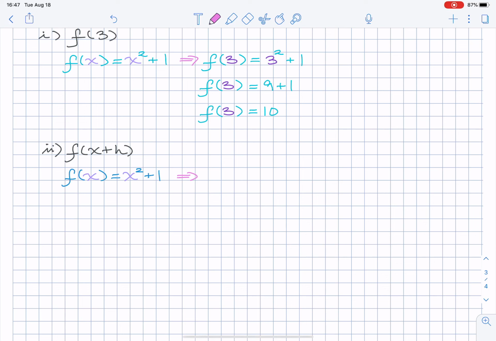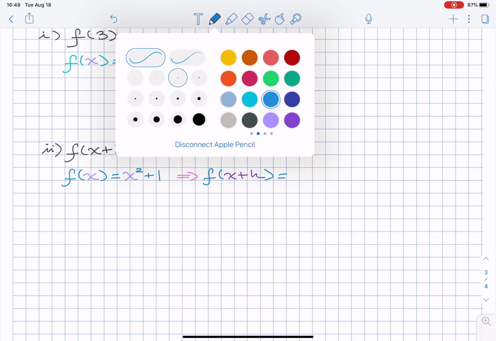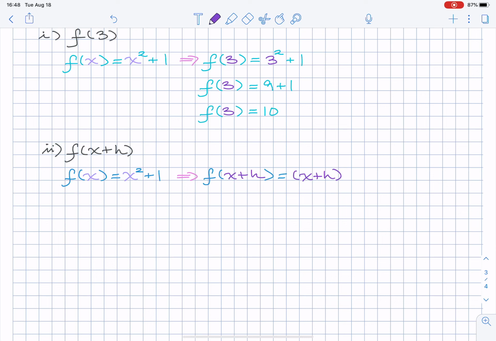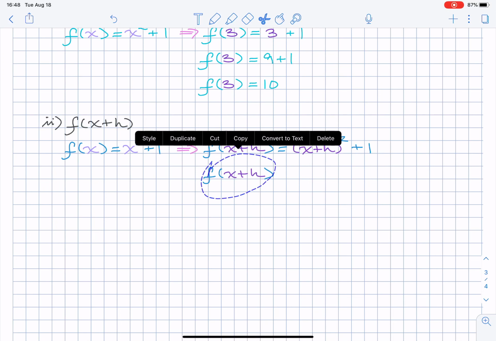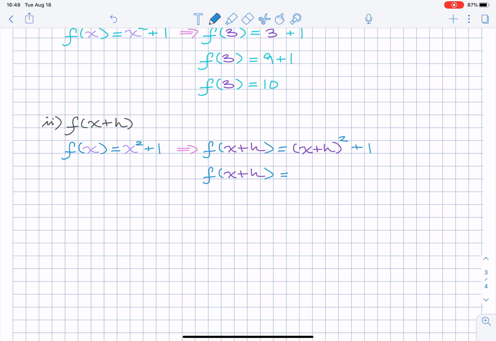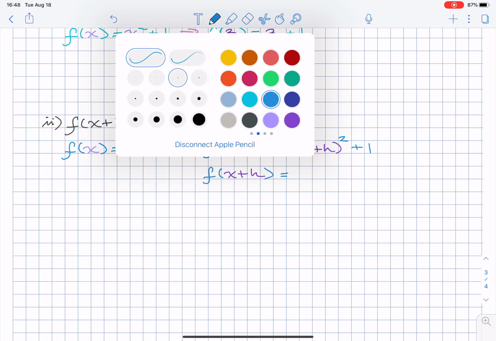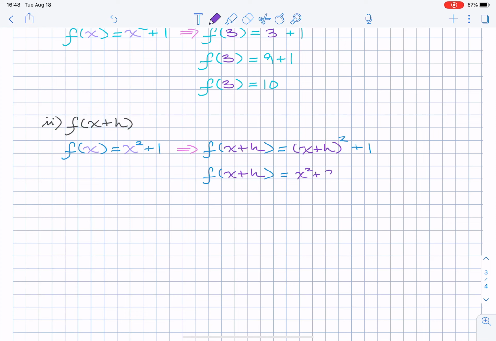So what this means is that if I plug in to the function the value x plus h, I have to look at x plus h as a singular entity. So it now becomes x plus h quantity squared plus 1. So that whole x plus h is the 3 that I had above. So simplifying, I have that f of x plus h will be, I can expand the binomial here if I care to, first guy squared, x squared, plus twice the product of the first and the second, plus the second guy squared, plus 1. So there we are. That's f of x plus h. There's nothing more I can do.